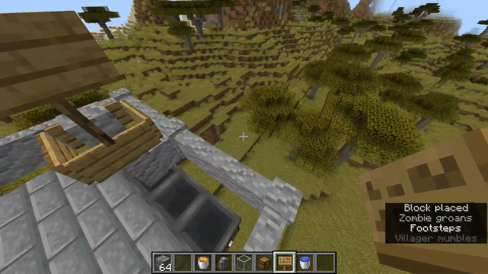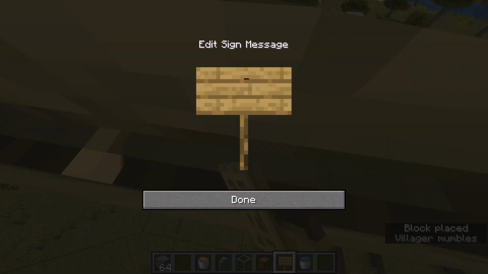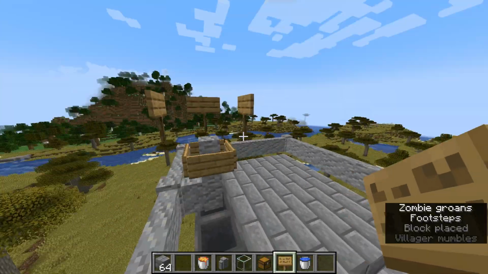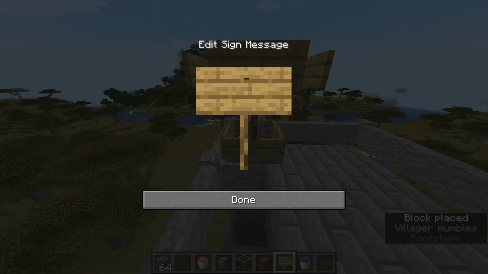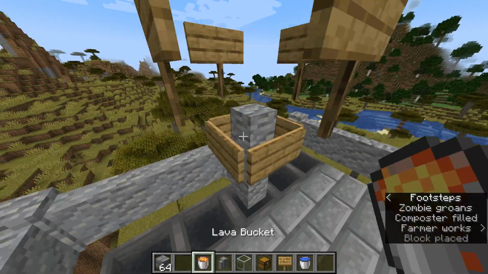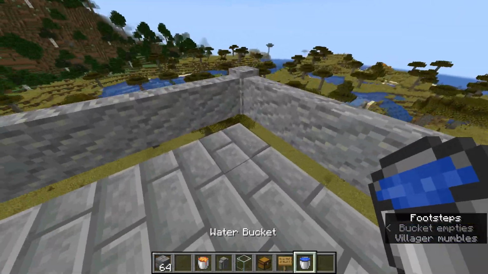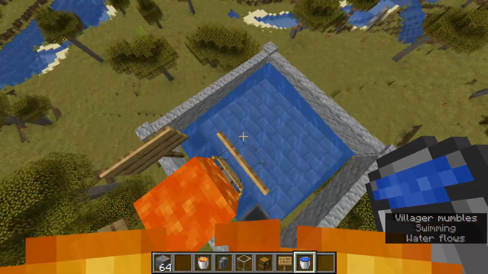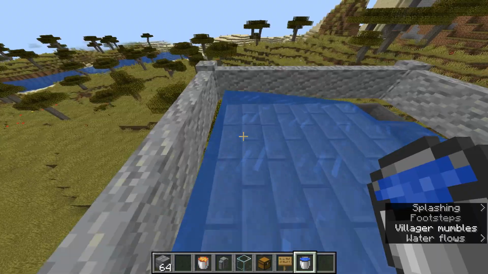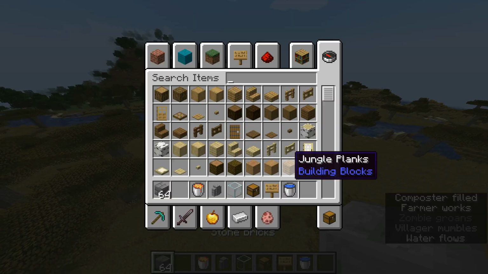And the farm is almost done. It's pretty basic. You don't need so many materials. I guess it's worth building it near your base, as long as your base is far away from a village, at least 100 blocks. So we have that in. And we have to add a lava bucket right here. And then we have to add 2 water buckets in these corners, and voila, the farm's done.